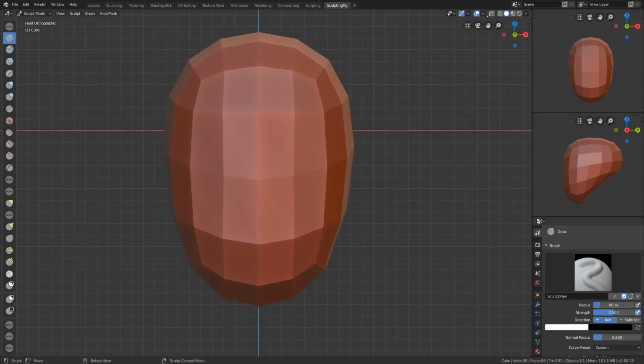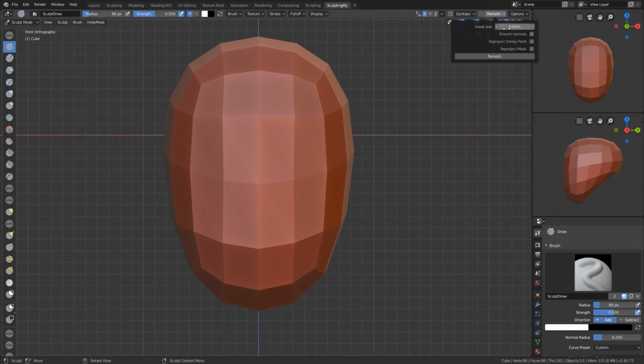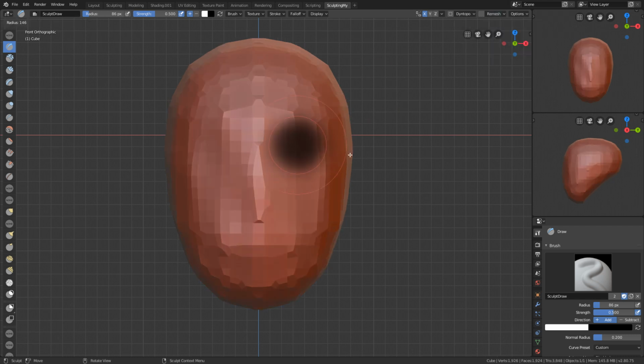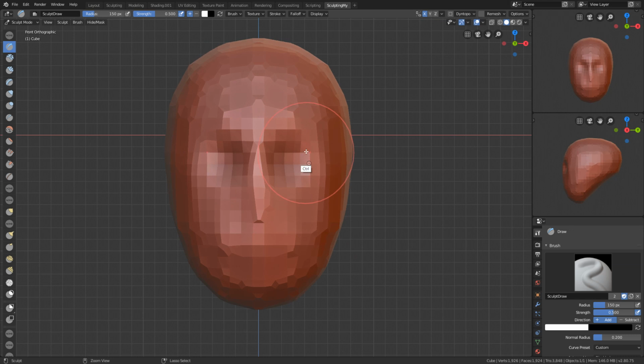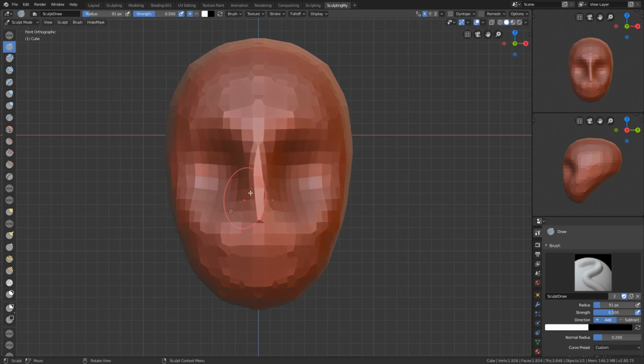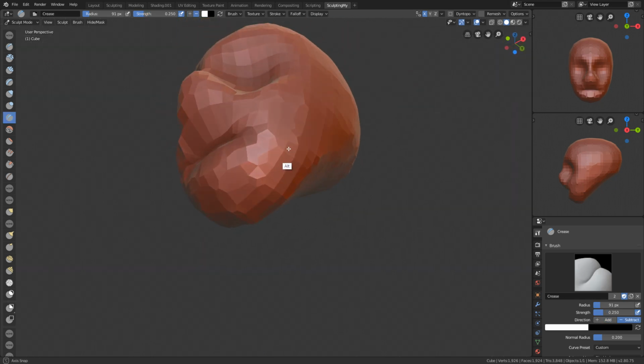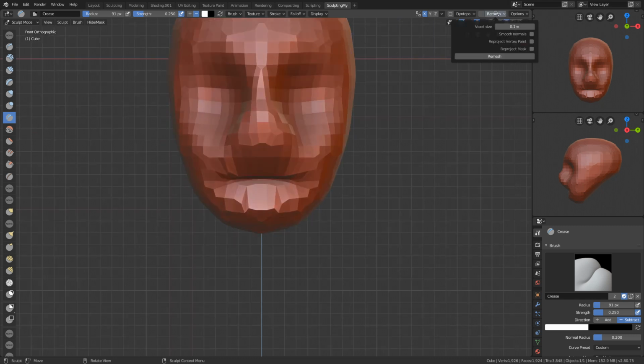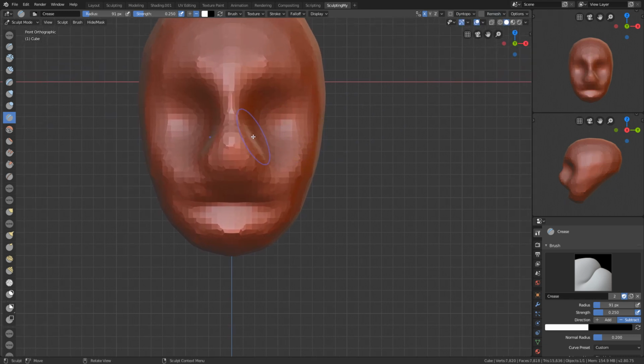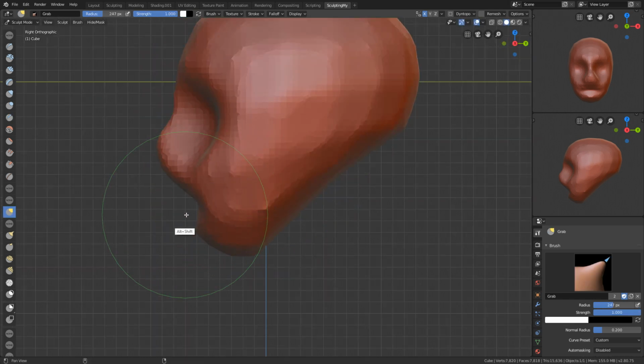So then you start using the remesher. You go to the tool settings, you change this size to be, I don't know, 0.1 at the beginning, and you remesh it, and you can see that it changes your mesh. It added more vertices, and now you can add the eye holes. But then you start sculpting something, and you can see that now you don't have any more vertices, you need more to make the mouth. Then you start adding even more, so you decrease the voxel size to 0.05 and you remesh it again, and you can see that you have a lot more vertices, and you just sculpt incrementally.